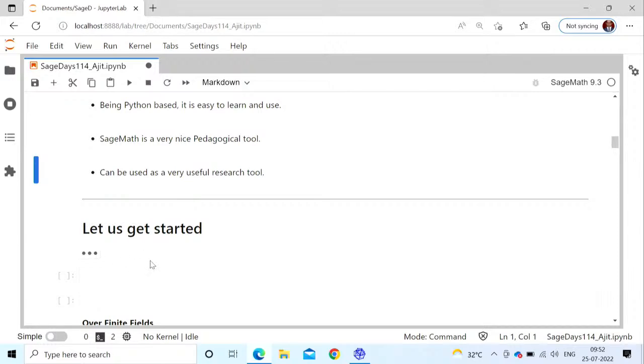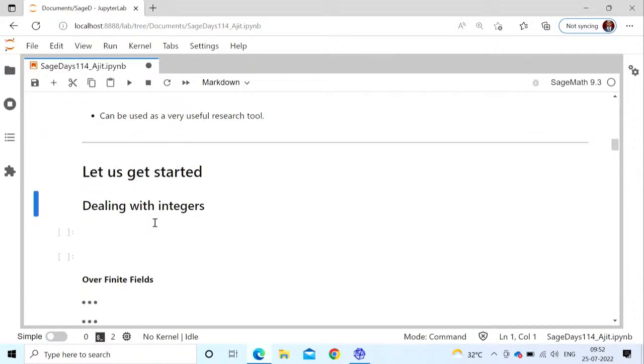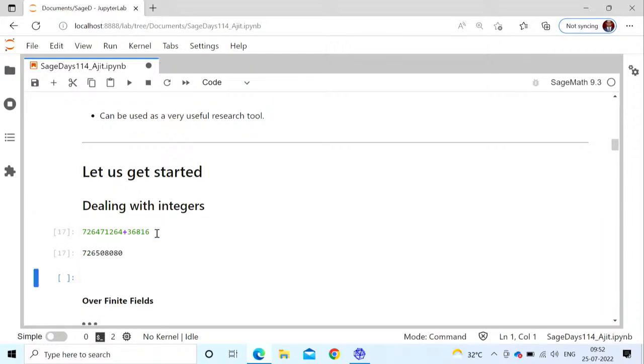Right, so this is the input-output cell. Let us just look at, for example, if you simply want to add numbers. I just put some numbers here, put a plus in between, and press shift and enter or control enter, and it will give you the output. So that's adding two numbers. Similarly, if you put a star, it will multiply numbers.